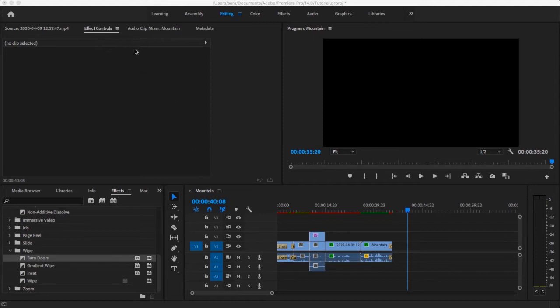Here, there are several different tools. We have different type tools, horizontal and vertical. You can type on a path, which basically means you could draw a line here with the pen tool, like a curve, and make your text go across it. We just want to do standard text, a standard kind of title. So I'm going to drag a box, and then I'm just going to put in the title.